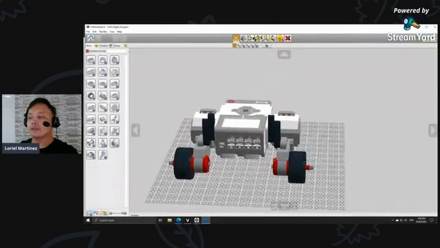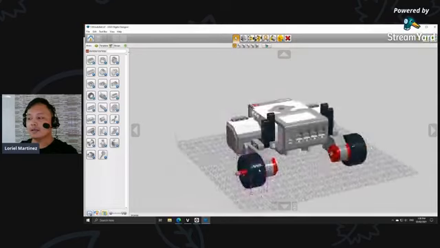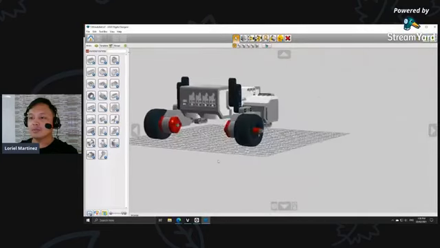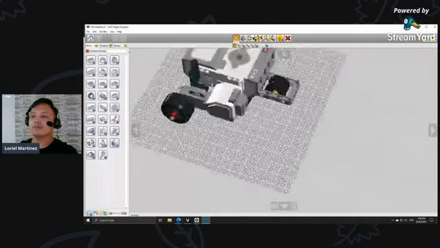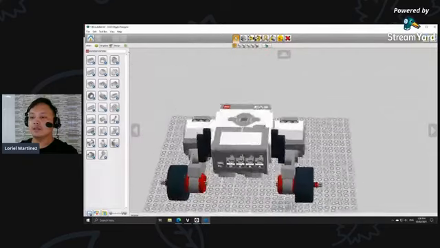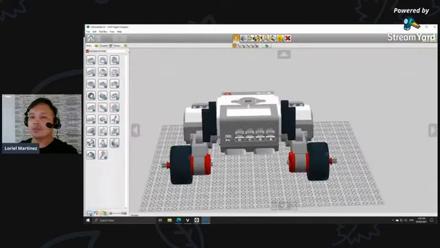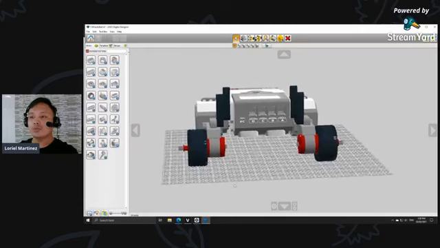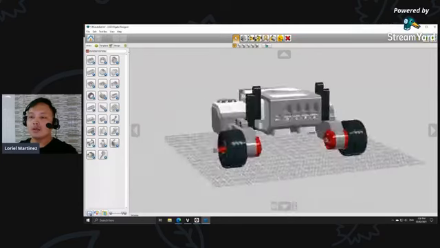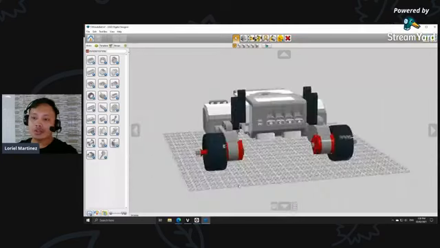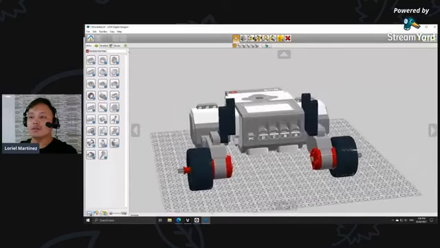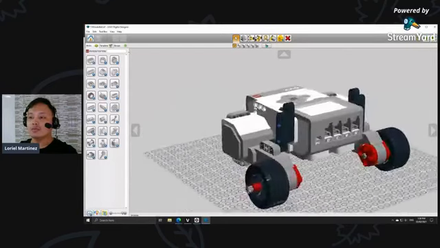Then automatically my robot will appear. I'm going to use this robot to show you how to import a robot from LDD to BRT.